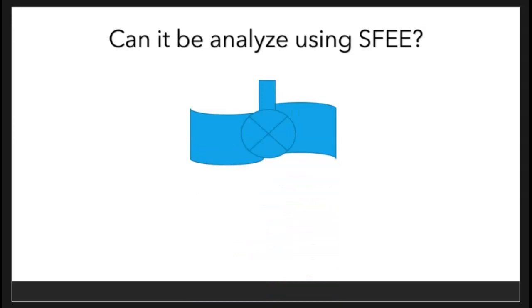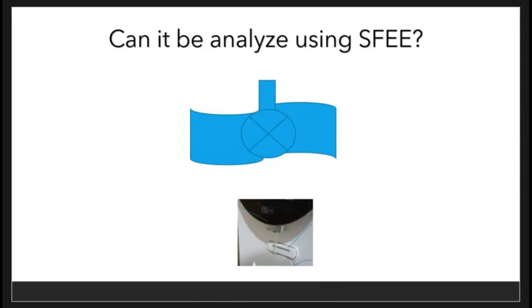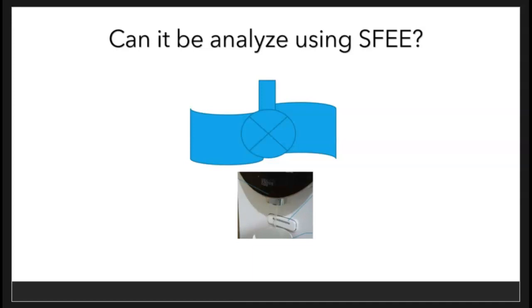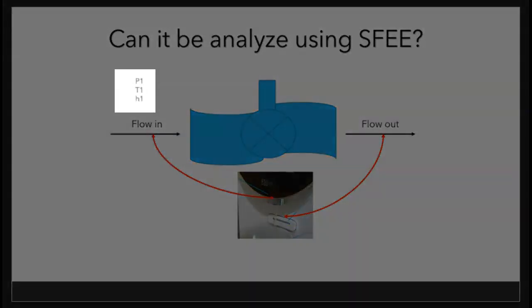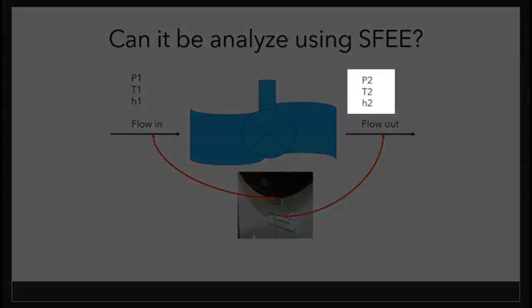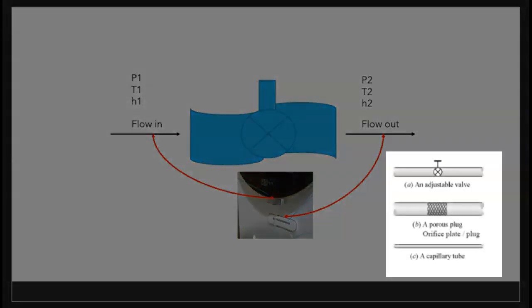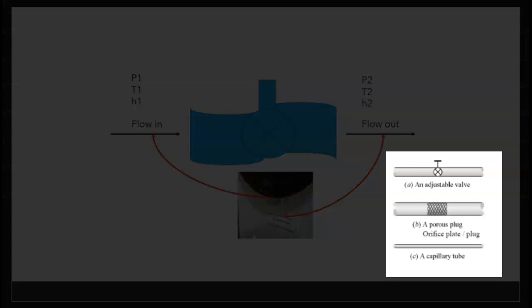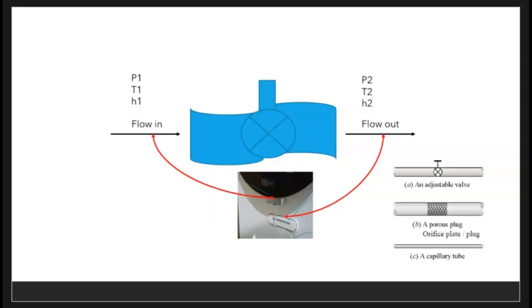We need to come up with a diagram first that resembles the open system of this water dispenser, where you have flow coming in and flow going out of the water dispenser, and also you have some thermodynamic properties to find out. Hence, this can be treated as a throttle valve in your lecture notes.